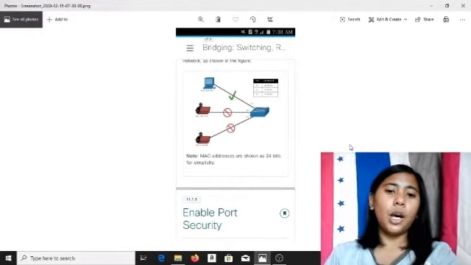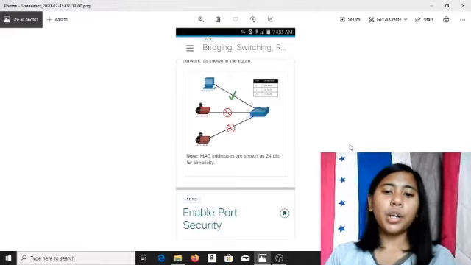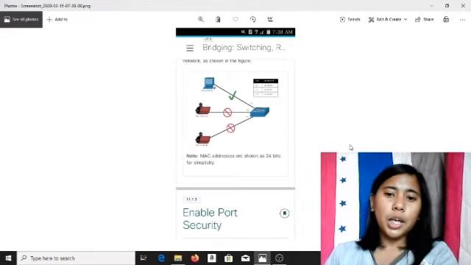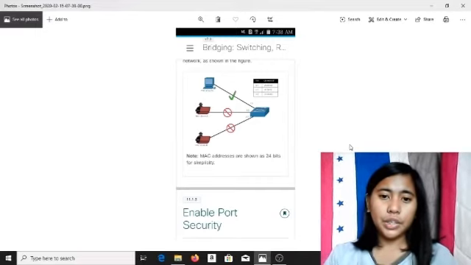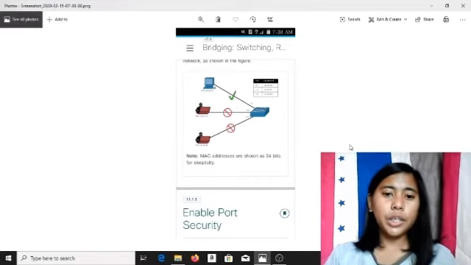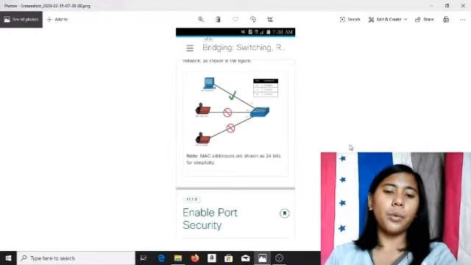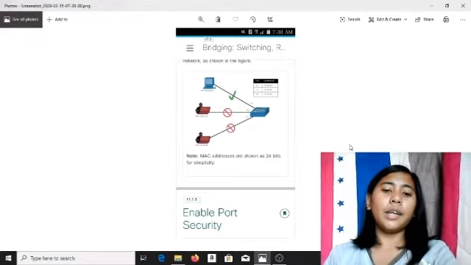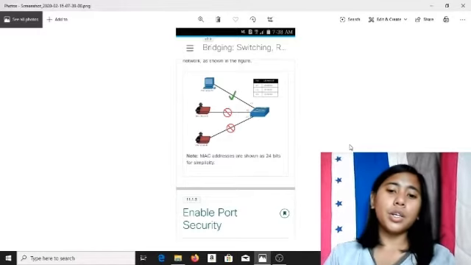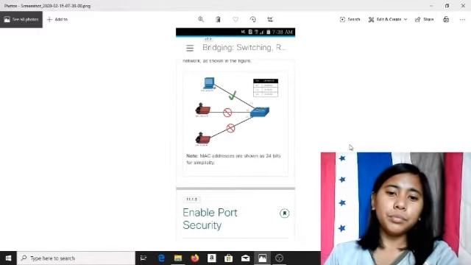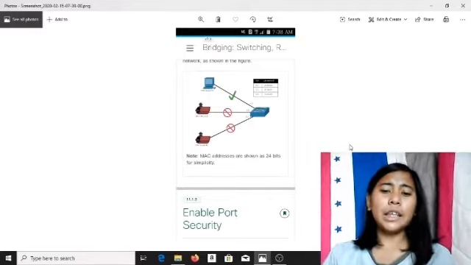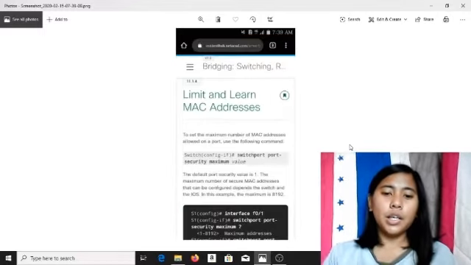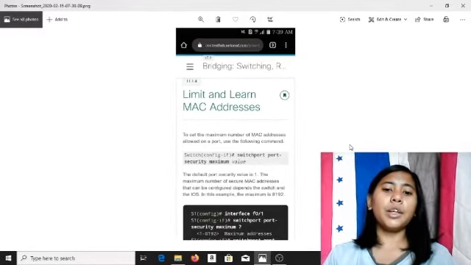We have the PC, our switch, and this is our port and MAC address table. These two are our threat actors, or hackers. The switch is secured, and it has 24 bits for simplicity. So let's move on to limit and learn MAC addresses.